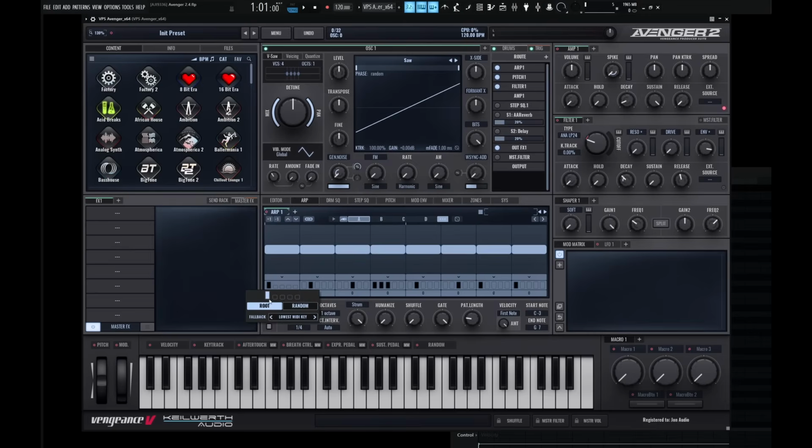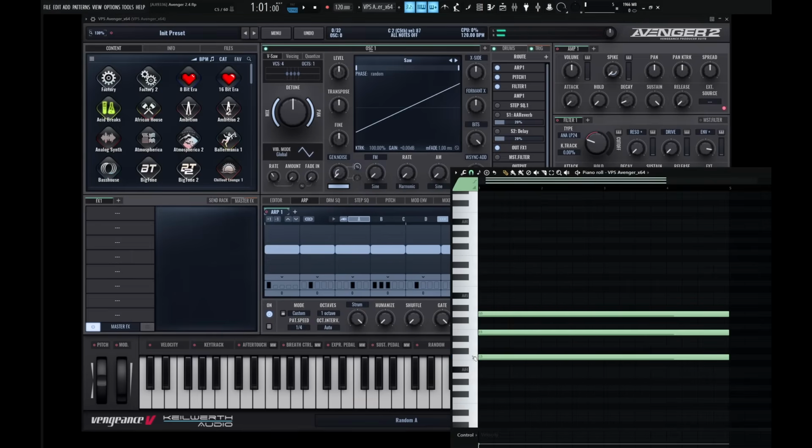Now, we can select root, and then these ones here are not going to be selectable anymore because it's selected on root, which is just this first one right over here, which is pretty self-explanatory, which is going to hit this C right here.